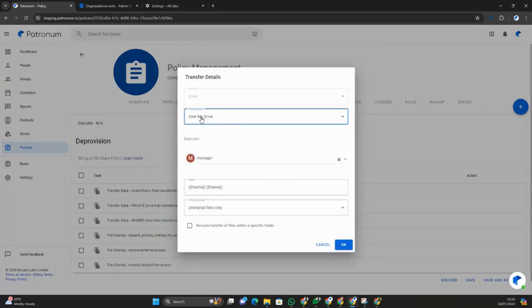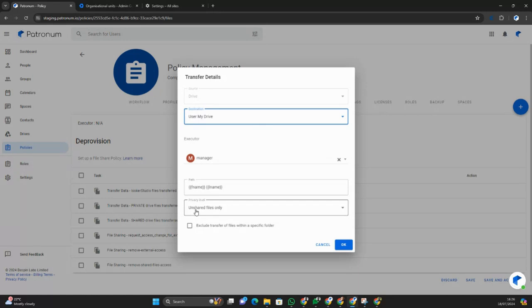Any data that has not been shared externally or internally, we can class as private information. And so we don't necessarily want to transfer that information to a central archived shared drive.